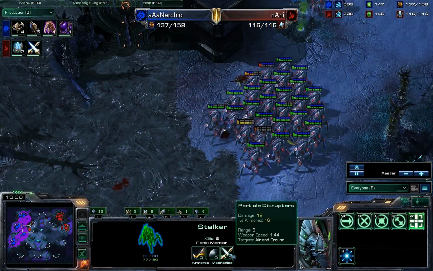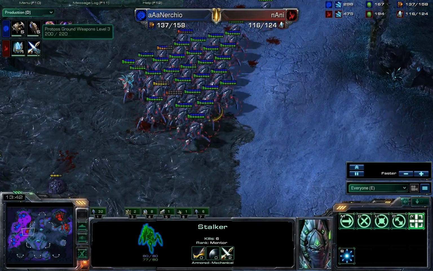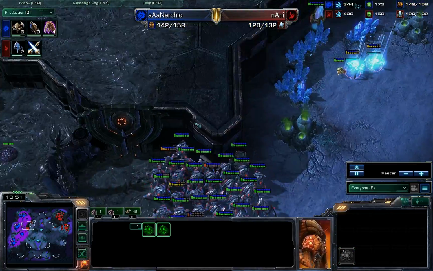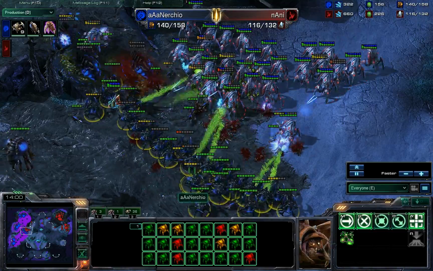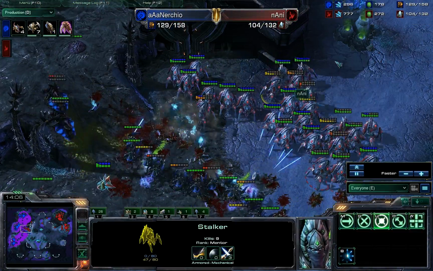+3 attack is about to finish. 20 more seconds, or 20 more in-game seconds. And nice, killing the Creep Tumors as well. Going to prevent the movement speed of his opponent. And I think he's going to go ahead and blink back in. Infestors, ooh, nice, Fungals. Now he should send in all of his units. Need to hug the units, Nerchio. And no, Naniwa's going to have enough time to blink backwards.